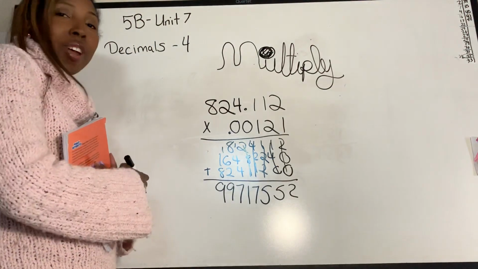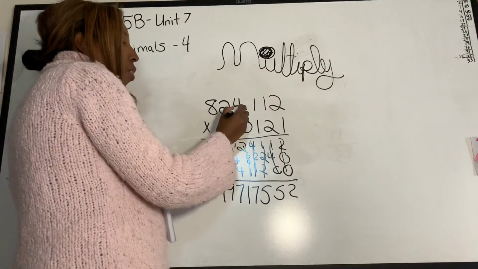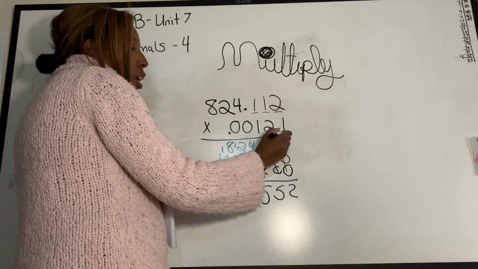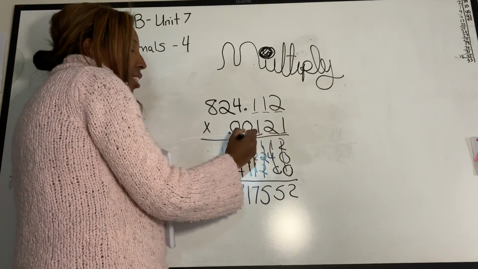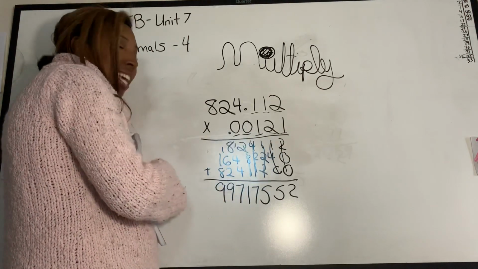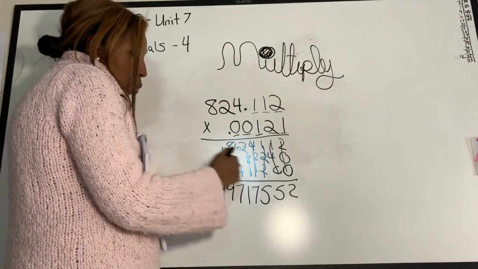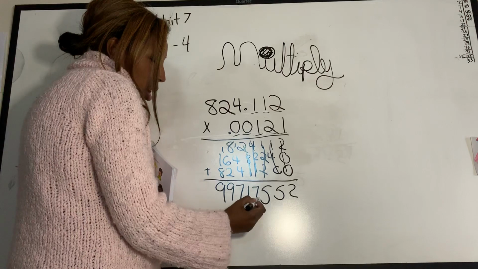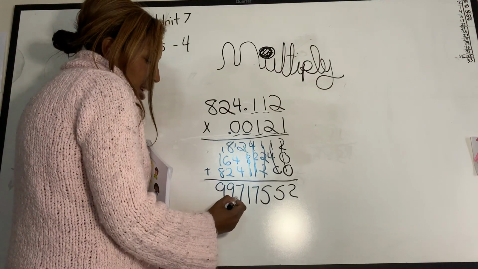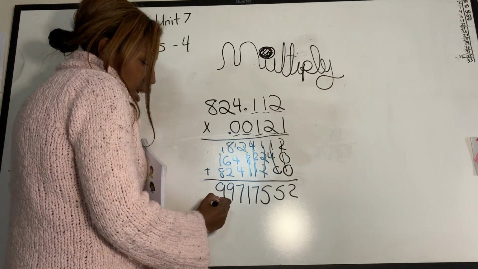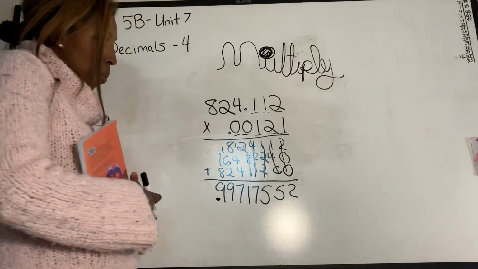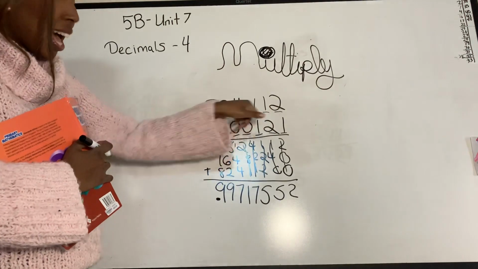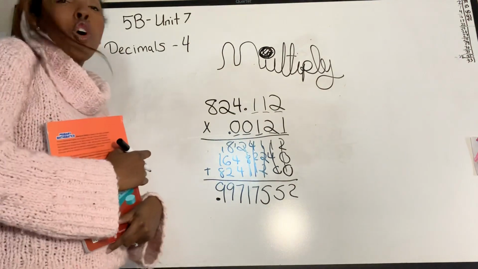Now the teacher's getting ready to do her rounds. She goes, all right, let's count who's after the decimal. 1, 2, 3, 4, 5, 6, 7, 8. 8 people. So we're going to start over here because she's at the back of the line. 1, 2, 3, 4, 5, 6, 7, 8. And that's where my decimal goes. Notice I did not line it up. I just counted how many spots. All right, hopefully you understand that.